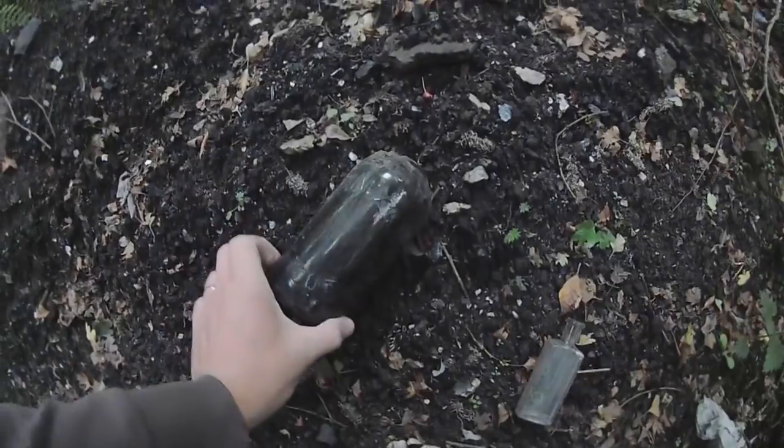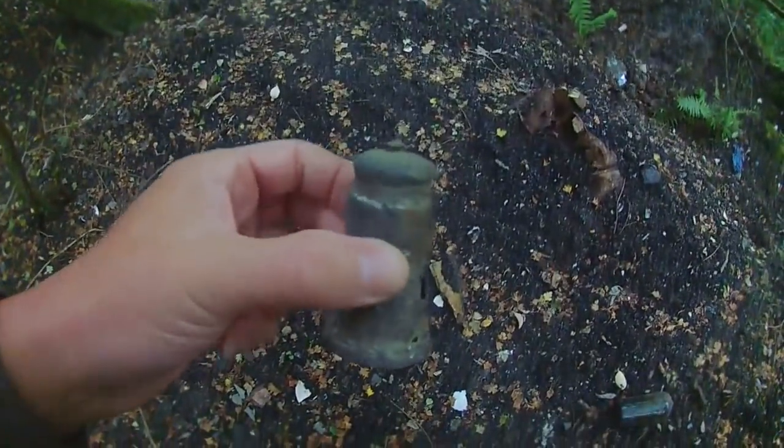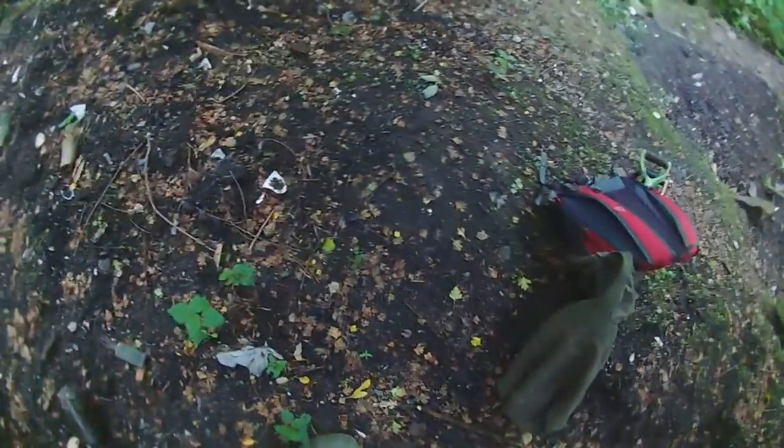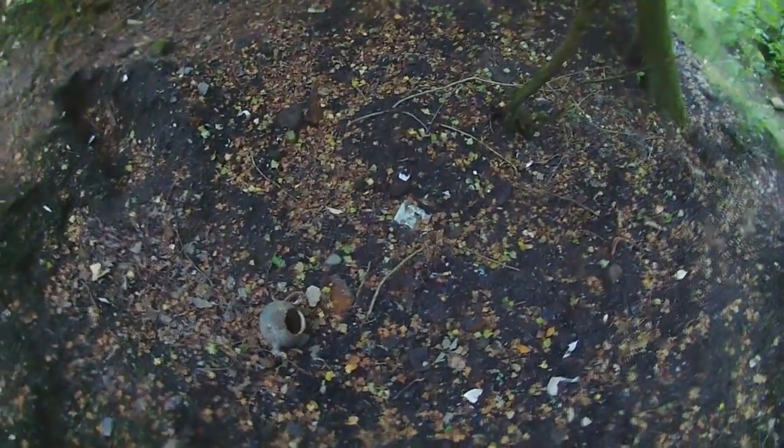It's just coming to 7:30 on a Sunday morning, and I'm out here at the dump. We're going to have a bit of a bottle dig today. As you can see, there's bits of bottles lying around. Vox Stout, small plain bottle. What looks like a pepper cellar, salt cellar, pepper shaker. So I'm going to find myself a little spot, and I'm going to get dug in, and we're going to go from there. All right, back in one moment.